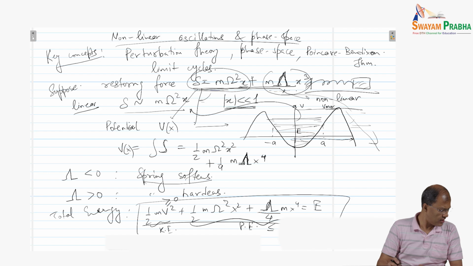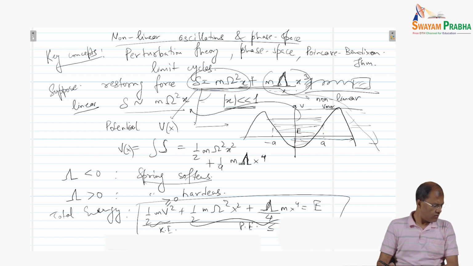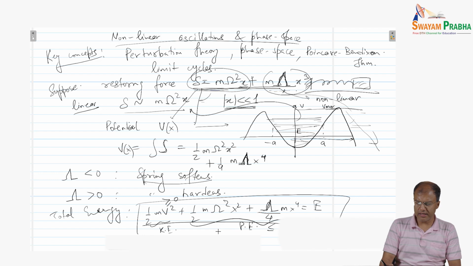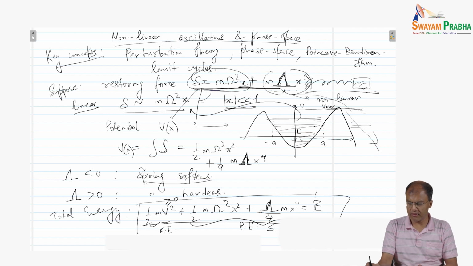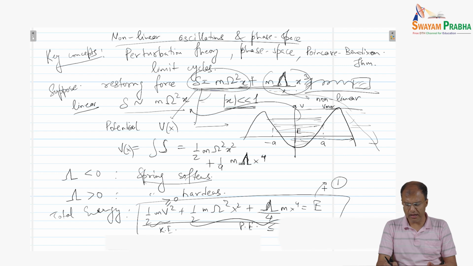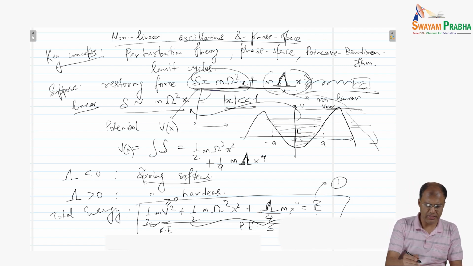And in this case, we expect that if lambda is, well, so then the idea is, so this is the total energy. So we want to solve for the motion of the spring. We want to write the force balance. Remember, this equation 1 is the energy balance. So the corresponding force balance is, we need to write the force balance. We differentiate E with respect to x and see what happens. So the rate of change of energy.